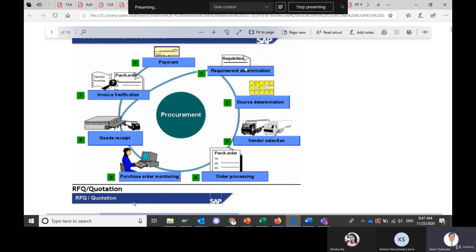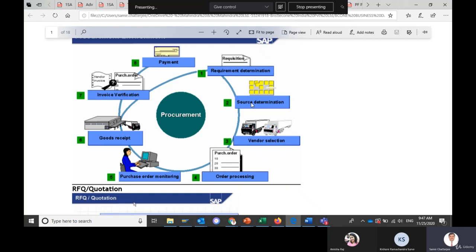After that requisition creation, we have to take care about the source determinations. Source determination is nothing but the source of supply. It is determined by a particular master data called purchase info record. Purchase info record provides the relationship between materials, vendor and plant.